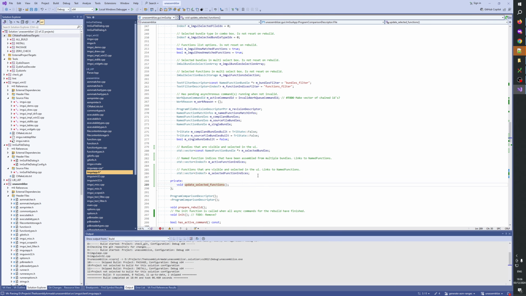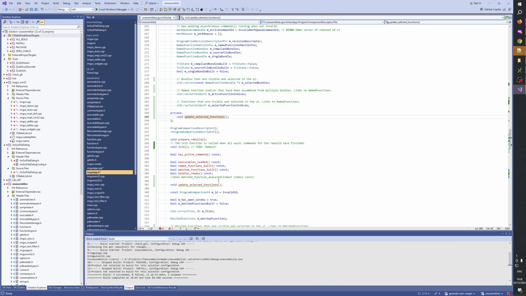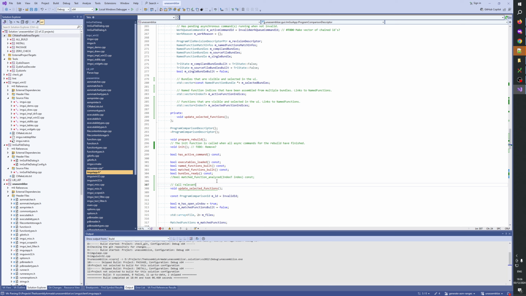So maybe for now we simply say: call relevant file update selected functions before this one.